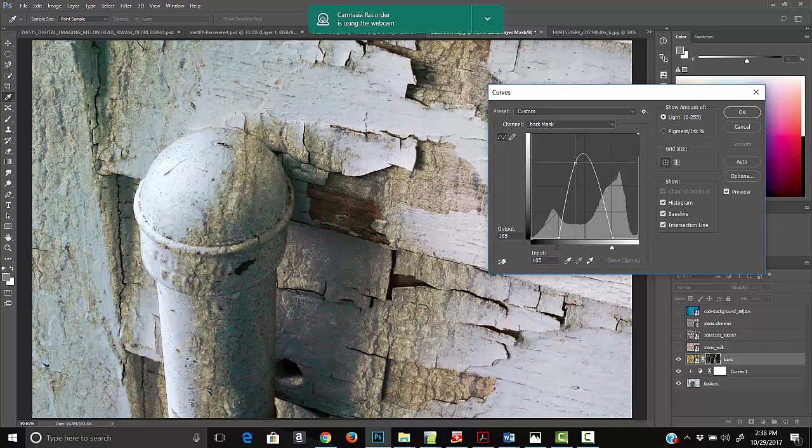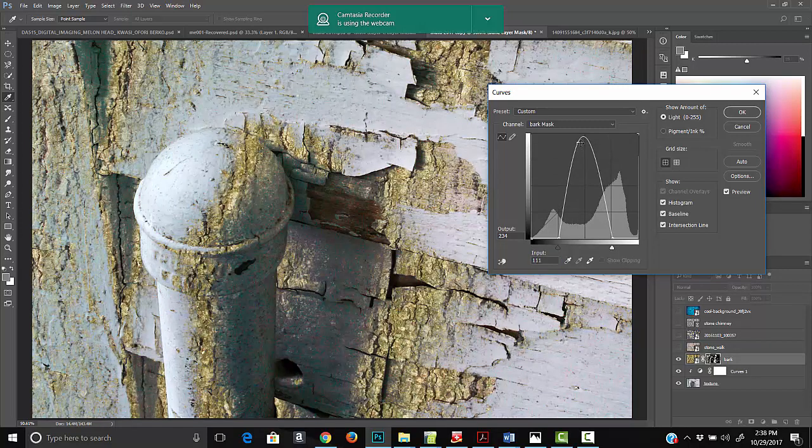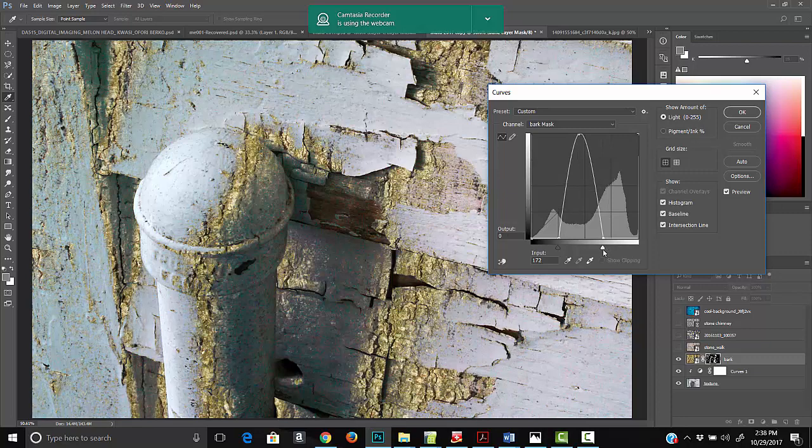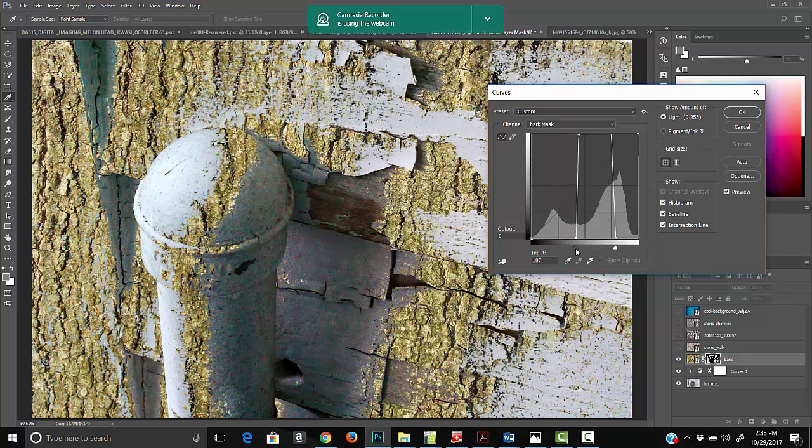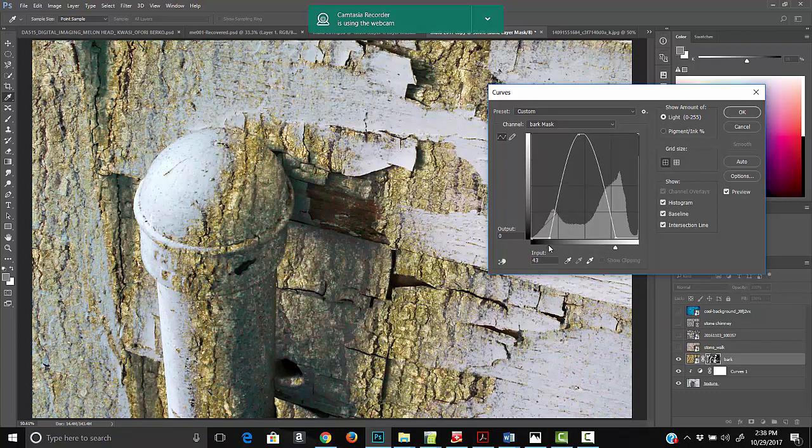I could make this much more contrasty. And get more of an image where the bark is actually breaking the contours of some of these shapes.